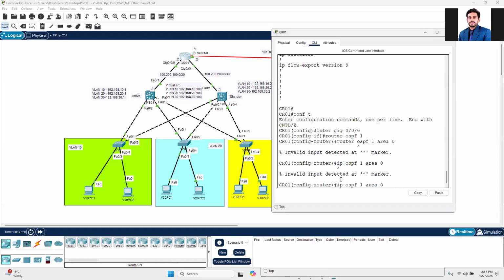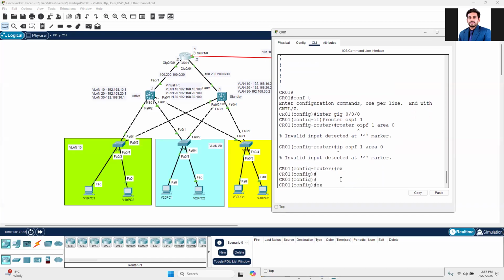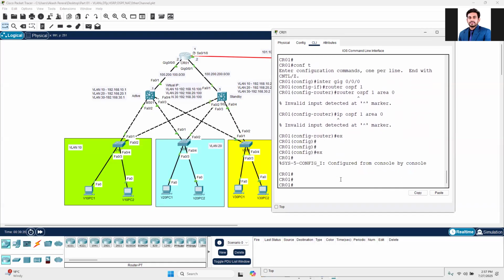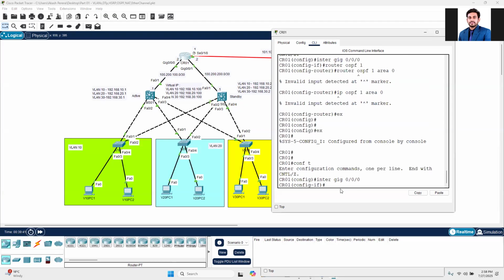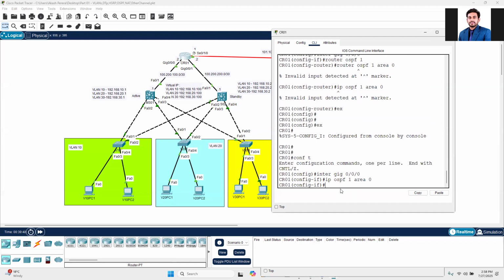Okay, again I'm getting an error. Exit. I'm going back again. Conf t, interface gig 0/0/0, which is this interface. And I'm going to say IP OSPF 1 area 0. Okay, ran the command. Let's give it some time.